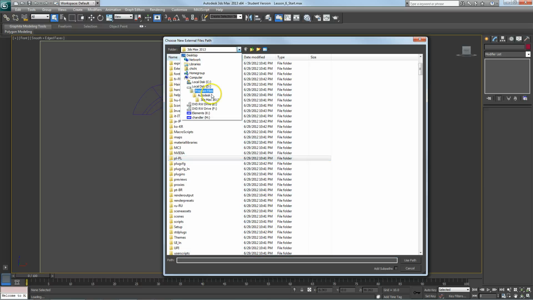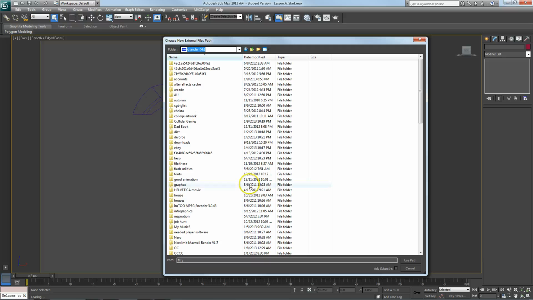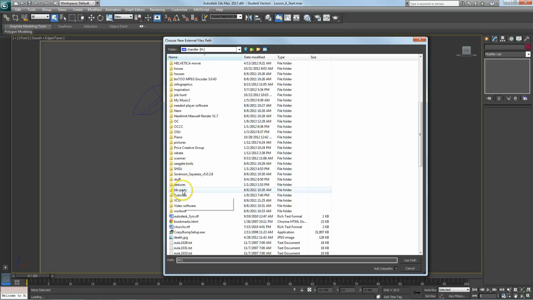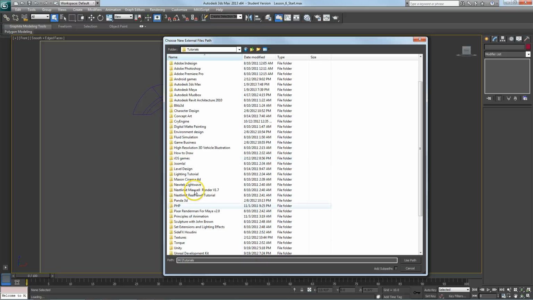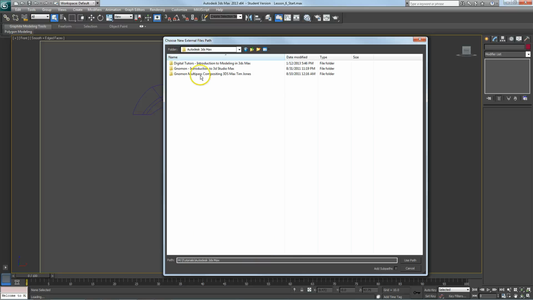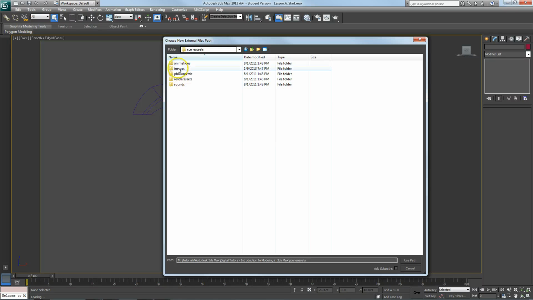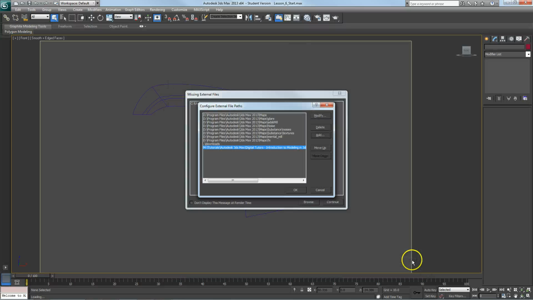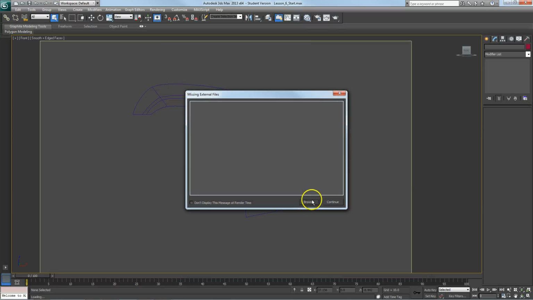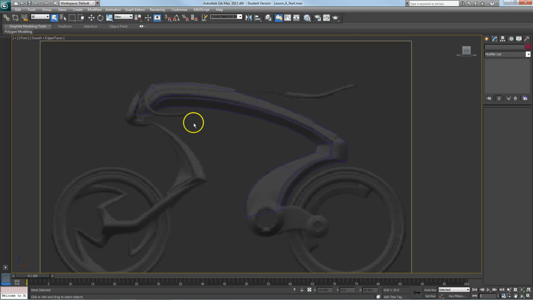I'm just going to find that folder again where I saved it. Mine, once again, is in Tutorials. And this time I'm going to go right down to that folder and click Use Path. And there it is. It's now popped up on my drive.